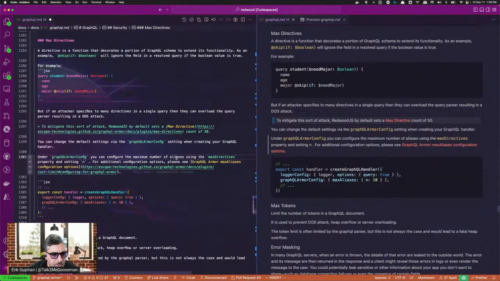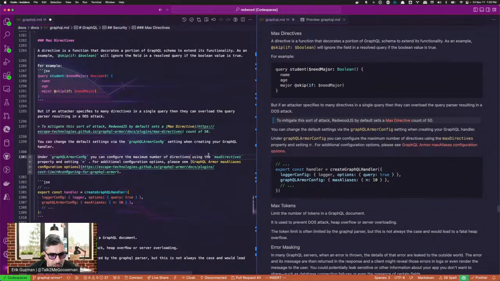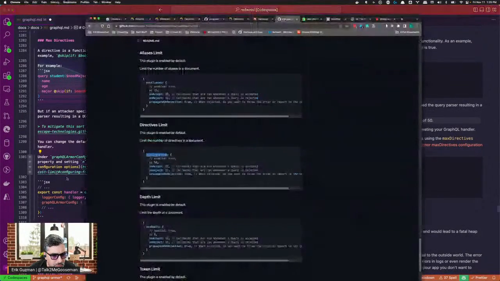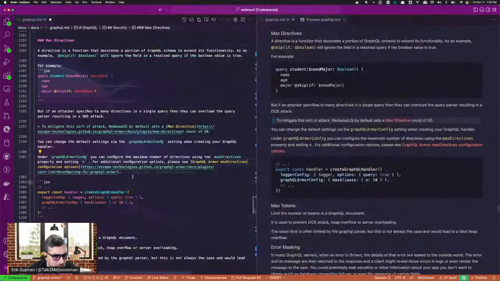You can configure the max number of directives using the max directive property and setting n for additional configuration options. Please see the GraphQL Armor max aliases max directive configuration. And that's where we link here, directly to the configuration options.